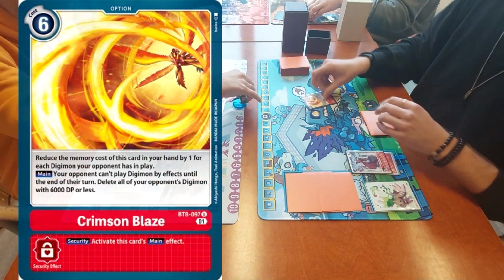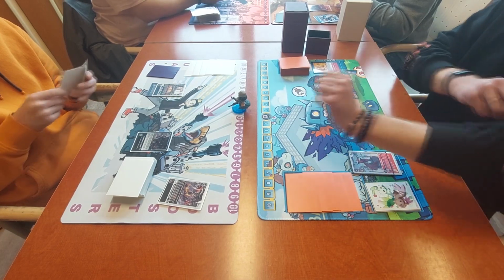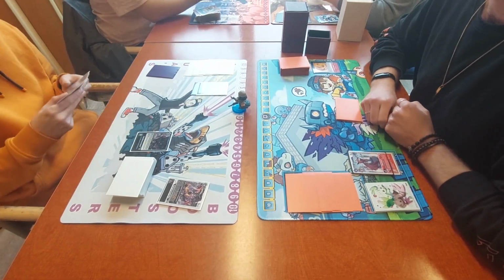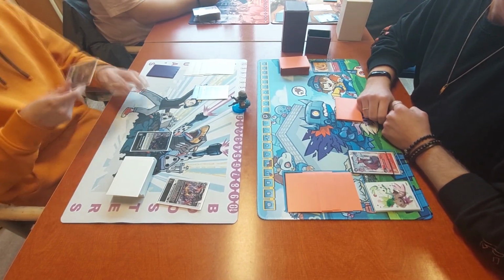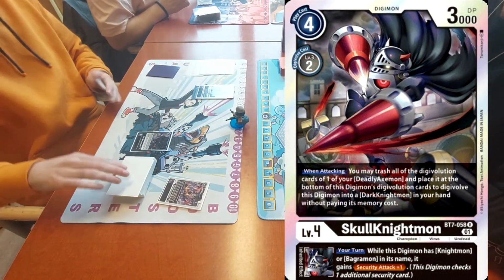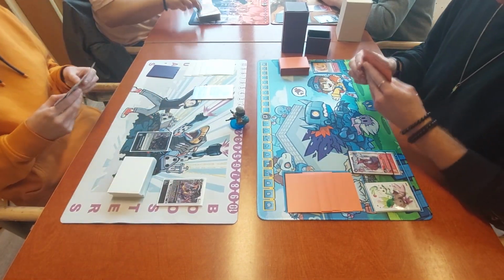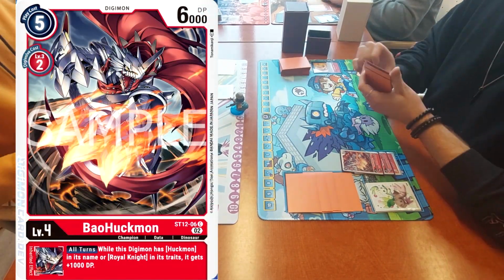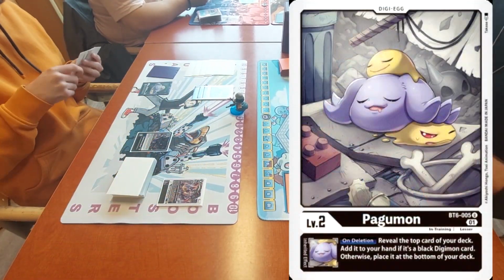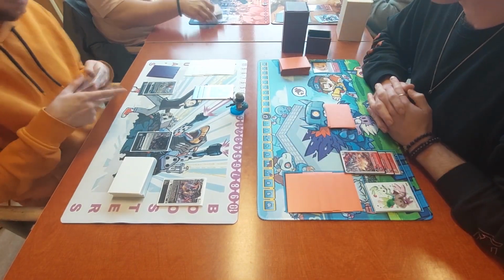But yeah, started by going to BT10, then Pride boosting into Cavalier mode, and Edwin's just gonna evolve to the BT7 Hawkmon and then play Crimson Blaze for 5. This does lock me out of playing Digimon by card effects for the turn, but that's perfectly fine. I wasn't going to do that anyway. Instead, I'm just going to evolve into DarkKnightmon there and pass Edwin back to 1. He's just going straight into the new Bauhawk, and then pass turn to me again.